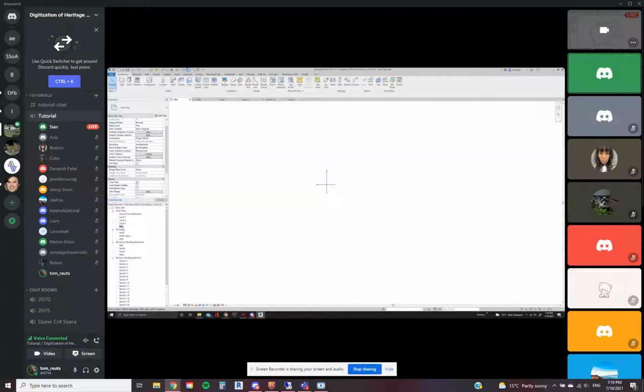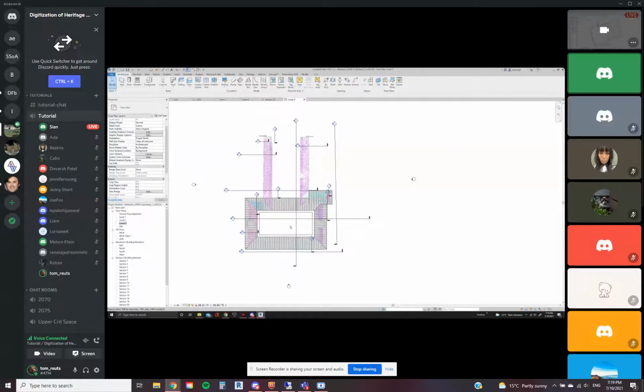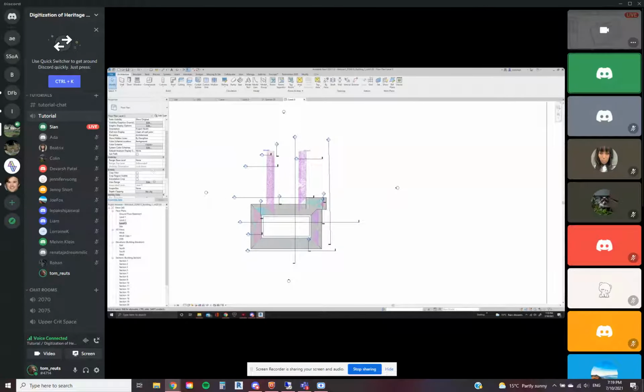Tom, would you know why it's not showing up in site? Go zoom to extents. I did try that. I don't know. I guess we could just do it from here. I'll just change the view range in your level 3 one for this example. Actually, should we try and solve that? We'll try.